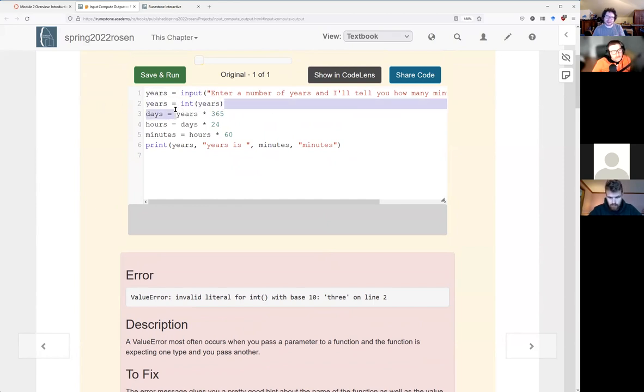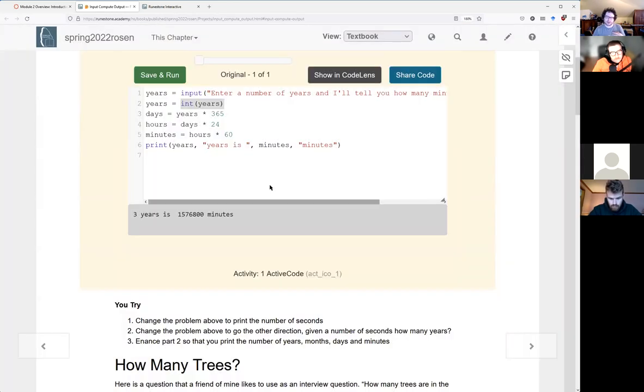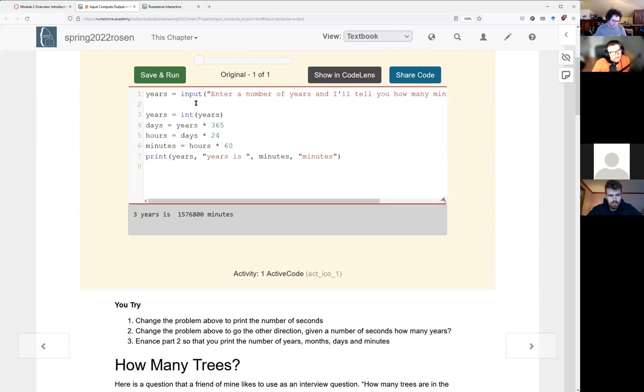This next line says, all right, if you put in some kind of numeral, like the numeral 3, I don't want that to be text anymore. I want that to be a number. That's what this function does. Int turns something into an integer. We have a bunch of functions that do stuff like that. For instance, the int function turns things into integers. Float turns things into floating point numbers. And finally, str, which is short for string, turns anything into a string.